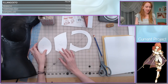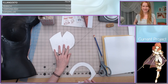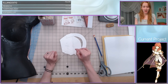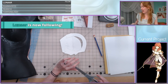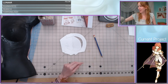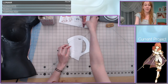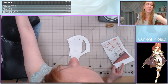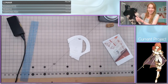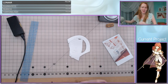Now I have the three different pieces of my titty armor and I'm going to go ahead and start cutting these out of foam. Let me grab those materials. Lunar has followed — hey Jake, welcome to the stream, I remember you. Let me grab my foam and then I can start tracing these pieces onto the foam. I'll go ahead and set our wonderful titty model aside for use in future streams — well, we might need her a little bit later on.